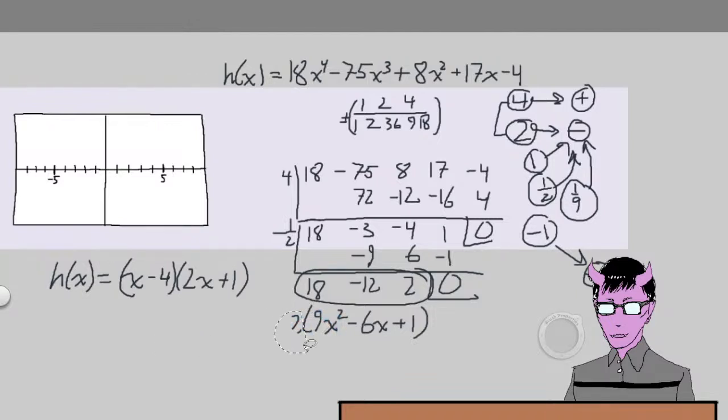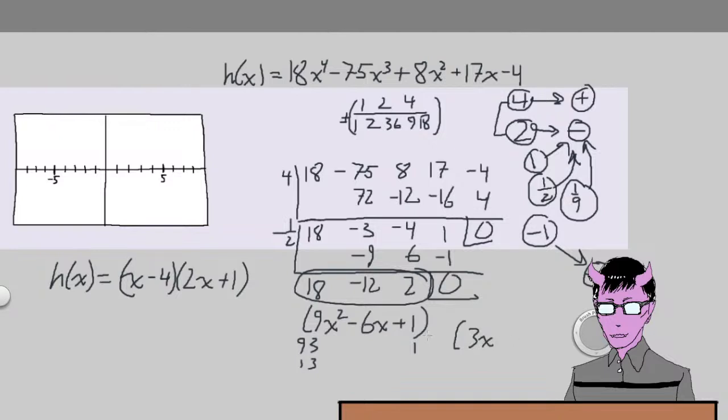So we still have a little bit left over. We have this remainder of 9x squared minus 6x plus 1 as a quotient. Factors of 9: 3 and 3, 9 and 1. Factors of 1: 1 and 1. We want a 6 in the middle. We can get that by having two 3's summed together. So that's probably the way we're going to go.